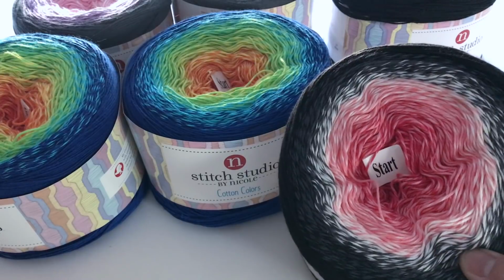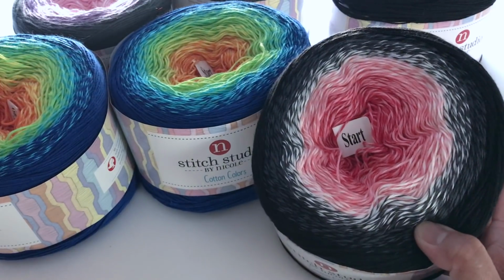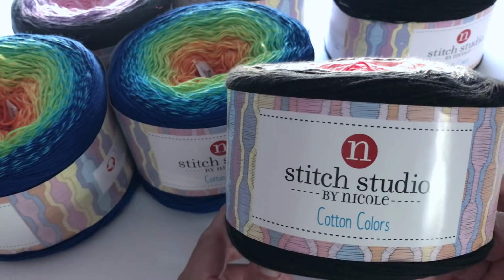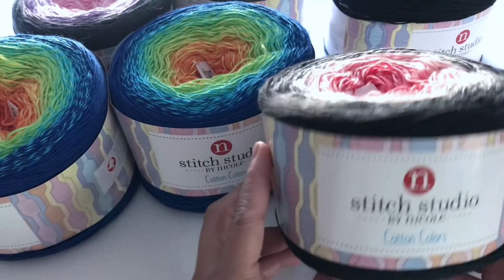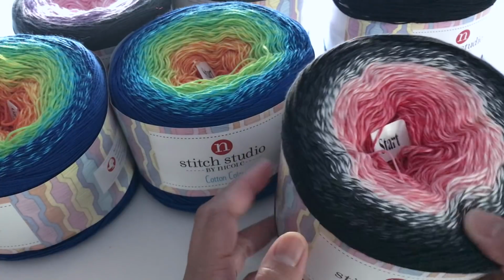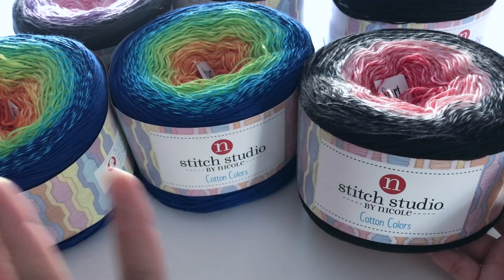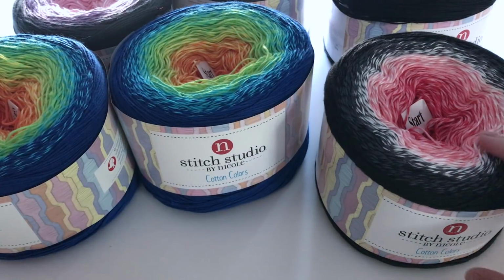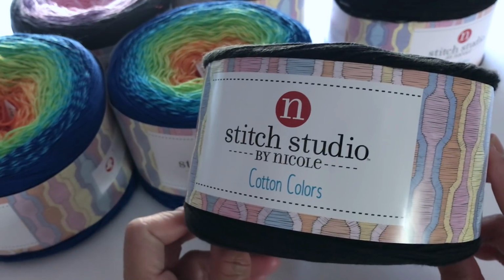When I went to AC Moore today, I nearly went back in and walked right out because I couldn't find this yarn. So I went to one of the ladies. She's very kind, kind enough to walk me to where they display this. For me, it's not really well displayed. It's not exactly where the yarn aisles are. It's a little bit in front of the fair yarn aisle, but I don't normally look at that section because it's not right in front when I walk to the yarn aisle.